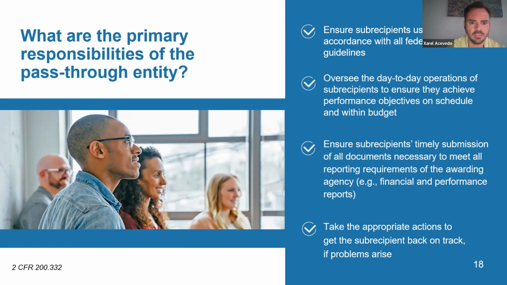And then lastly, take the appropriate actions to get the subrecipients back on track if problems arise. Remember, they're your partner. They could have some deficiencies in processes, operations, or many other things. Okay, related to the program, and it is your responsibility to get them up to par and back on track. Okay. Next slide, please.